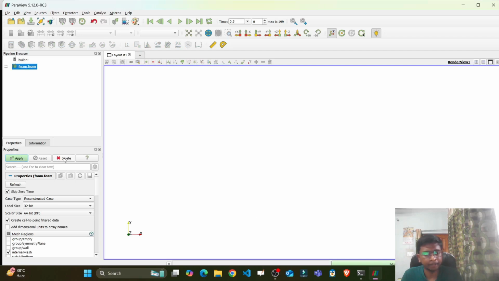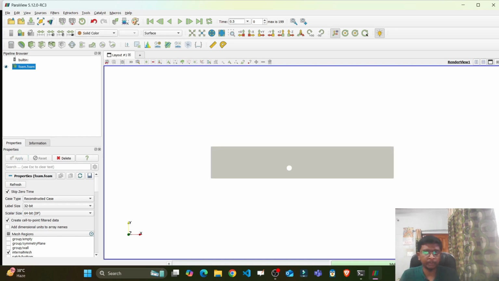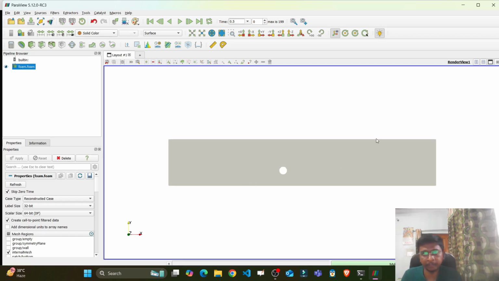So how much time will it take to complete? I have run on 16 cores only on HPC. So basically it takes around, if everything is fine, if you have set up everything correctly, then it will take around, sorry, not 16 to 17 hours, 7 to 8 hours to complete the full simulation, up to 45 seconds. Okay, by default in the pipeline case, the setting by the sedFoam people has been done up to 45 seconds. If you want to increase it up to 100 seconds, then it may take 12 to 13 hours to complete.